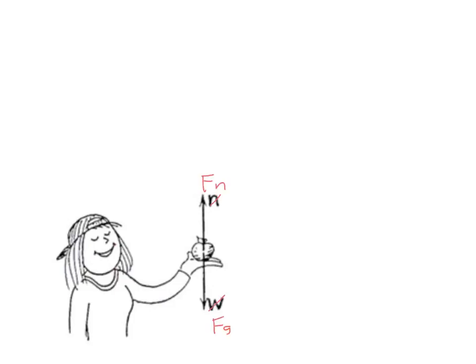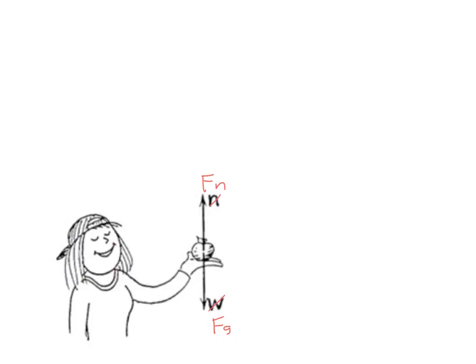Okay, let's get started. So usually your workbook uses an N and a W to represent the normal force and the weight. We typically like to write F as a force and then put the subscript of whatever it is down below. But don't get tripped up by this. It's just the same two forces you're used to.